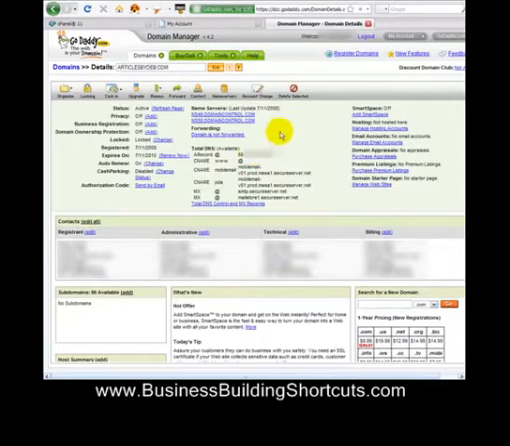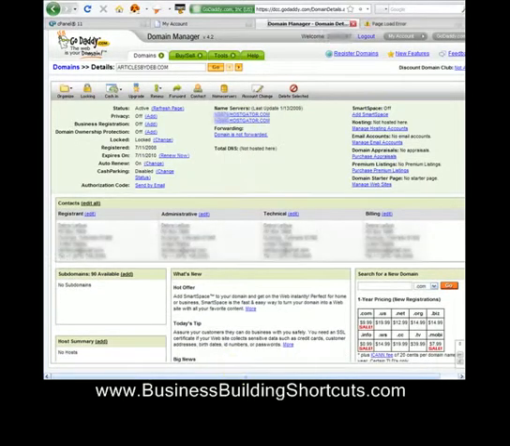And you see here when it took us back to this page after we hit submit, it's still showing the name servers as the original ones. So what we want to do is wait until we can refresh the page and see our new HostGator domain name servers there. Now I've refreshed, and you can see here that my name servers now say a HostGator account. So you know that you have successfully pointed your domain name to your new hosting service over at HostGator. So that's all there is to it.